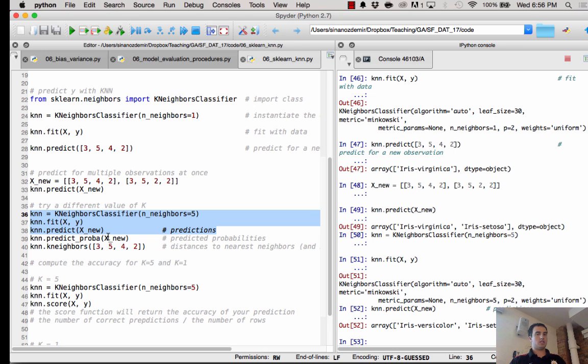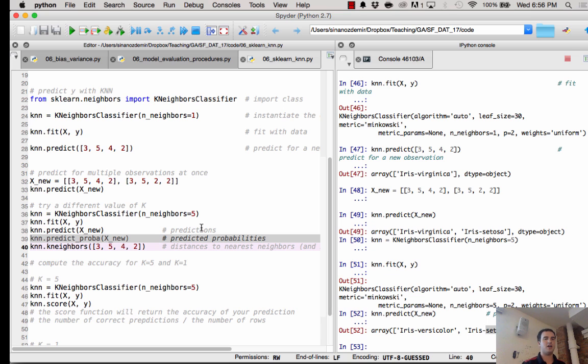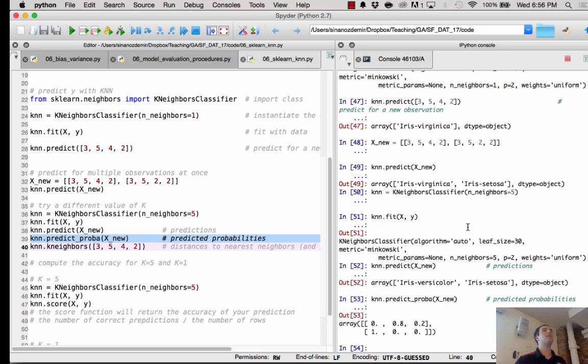predict_proba is a very nice method as well. Predict will just tell me, oh, it's a versicolor or it's a virginica. predict_proba will actually give me the probability distribution for each class of flower. So it's actually telling me the probabilities for each class. Because in the end, there's three classes, right? And if there's an 80% chance of one and a 20% chance of the other, it's going to choose the 80% class.